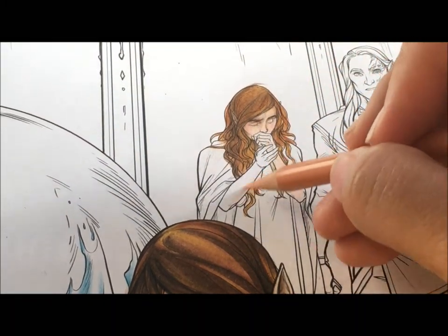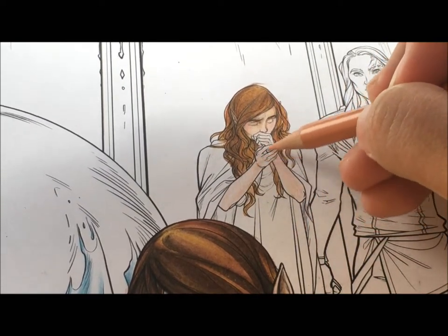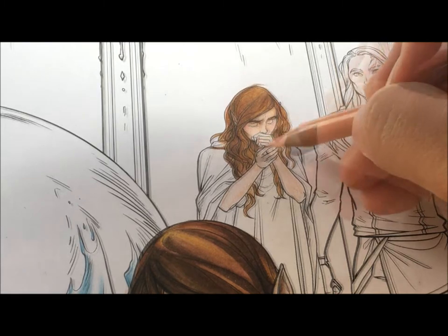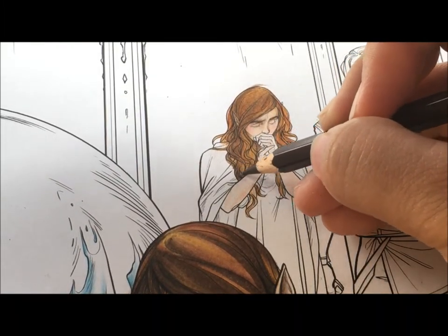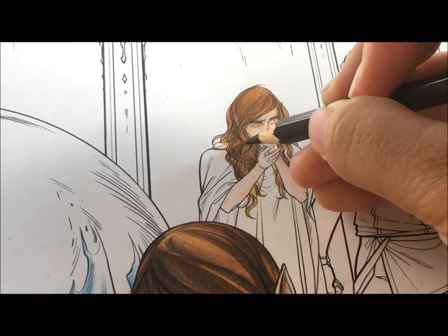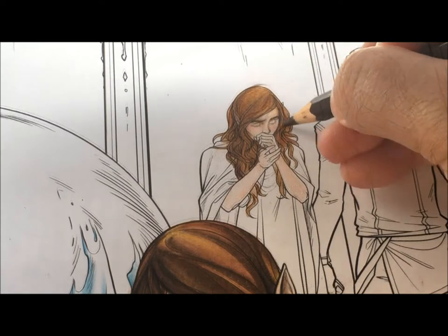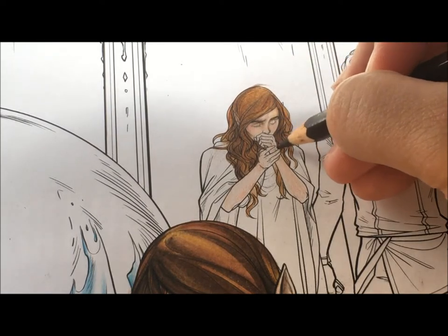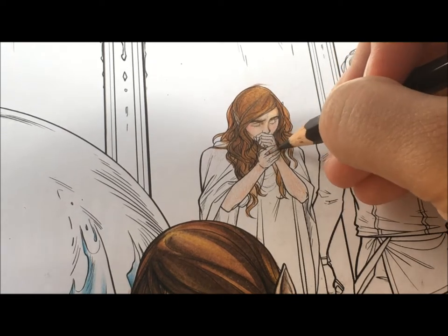So pretty much the same as the last two videos, base layer of peach and then going back with darker browns, just to add a bit of dimension, some shadow, whatever other fancy word you want to use for darker color, and just try to make it look a little bit less flat. That's the word I was looking for.